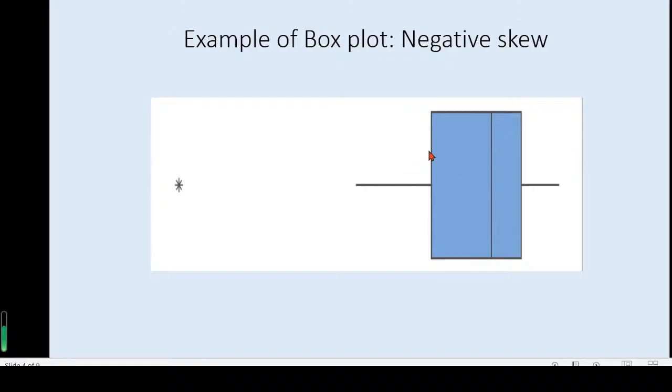And this is the box plot of a dataset with a negative skew. You can see between the median and the minimum value, the range is much longer than the range between the median and the maximum.